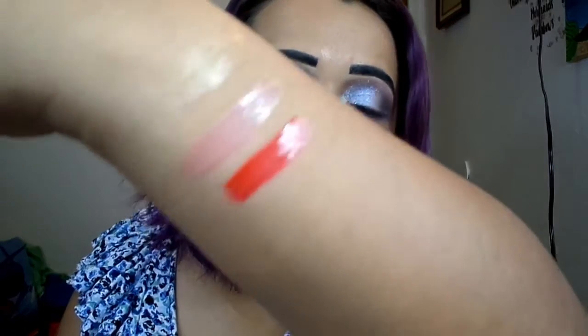So next we have Classic Babe. And Classic Babe looks like this fiery red color, more like a cherry red, but you can see that it has that red tone in it. So let me try it on my lips. Oh, you could tell this is for dark skin.